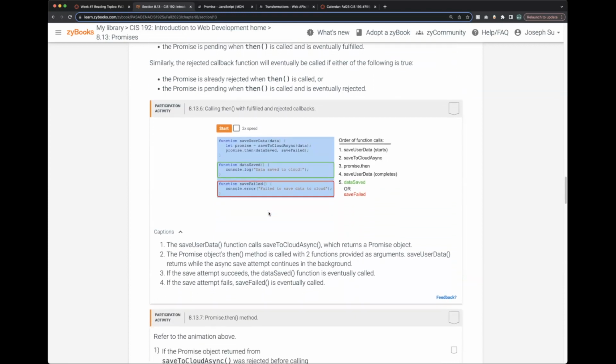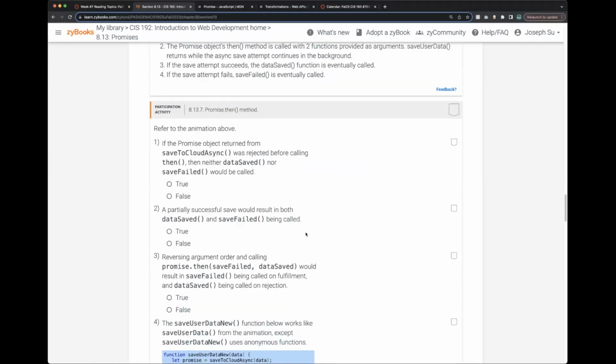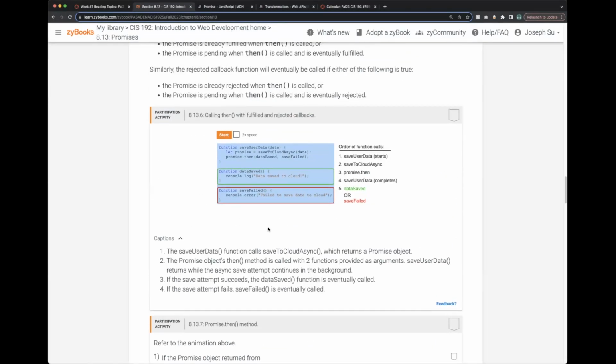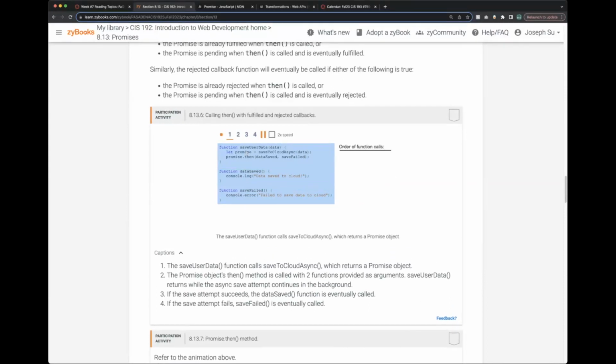Let me look around. I think I have a couple of videos that talk about promises from an example standpoint. I think this might still be pretty abstract. Let's look at this participation activity. So you have the save user data that has this async save to the cloud that we talked about earlier. And this creates a promise.